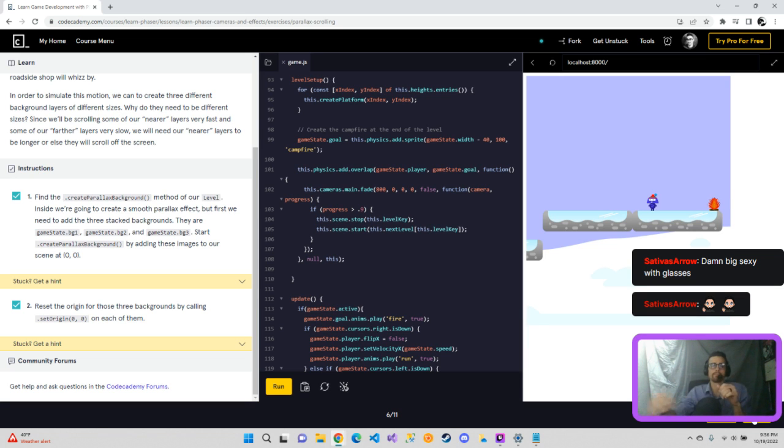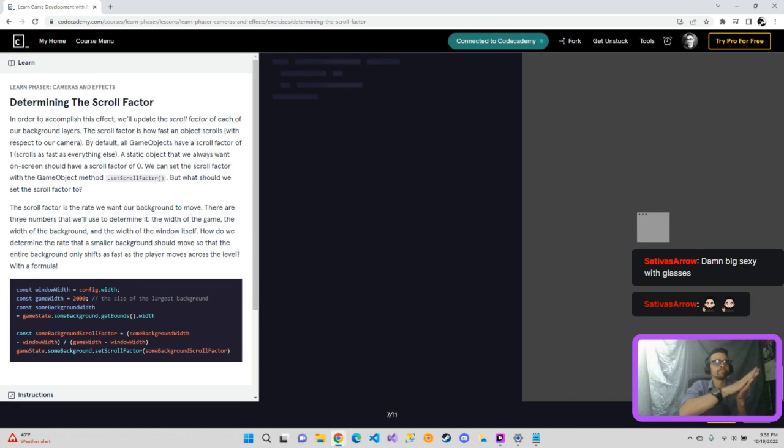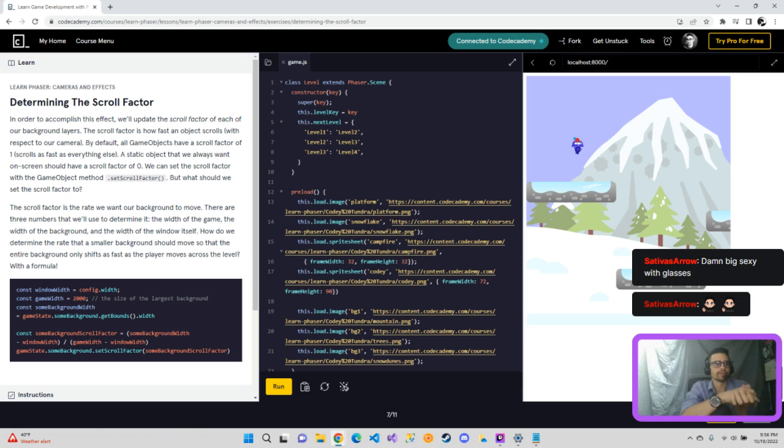All right. So, determining the scroll factor. In order to accomplish this effect, we'll update the scroll factor of each of our background layers. This is how fast an object scrolls with respect to our camera.